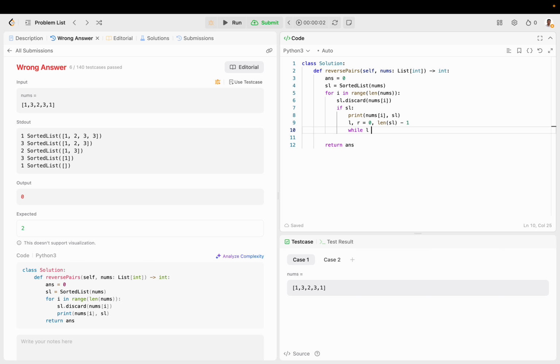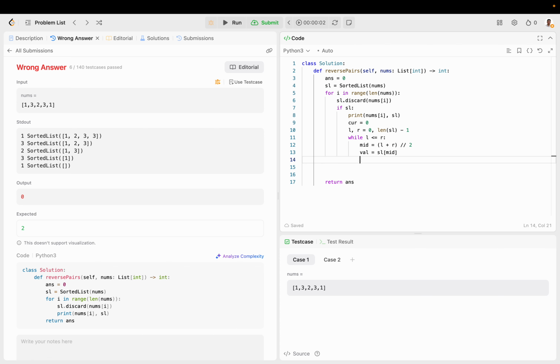while left is less than or equal to right, and just find that pivot point. So how many pairs? We're going to say this one is not, so we're going to go down. This one, it's 4, it's too big, so we go down. This one is. So when we have one element, your mid index is going to be 0, but you have to plus 1, because 0 plus 1 is actually one element. So mid is the index, and the value is actually SL of mid.